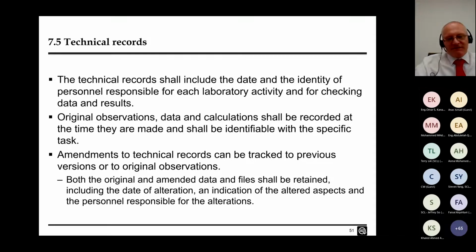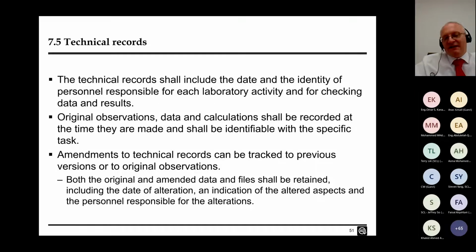Any amendments have to be able to be tracked to previous versions or to the original observations. Often these now are not paper. These may be things entered into Excel sheets or into software. So we need to keep the original data file or the original paper records. Sometimes my young colleagues have started to take pictures of readings, which is a great step forward. We all have these phones with us now. Rather than trying to write results quickly, you can take a lot of photos very quickly. We need to keep that data as the original record. So we need to make sure we've got that.